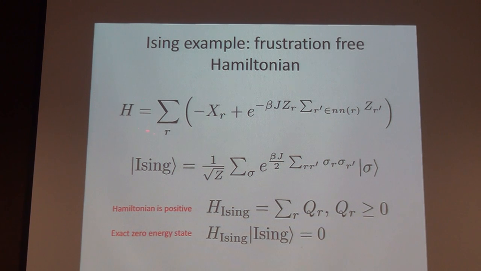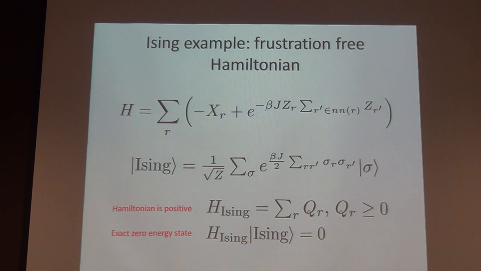So the Hamiltonian, H, is a sum of local terms. Each local term has a minus X, so it has a spin flip. And then there is something which looks like the usual kind of Ising interaction, like ZZ. This sum here over R prime is over all the nearest neighbors of R. So it's just all the spins around it, you sum them up, and you couple them to R with some weight. The only difference here is that it's in an exponential. So in fact, there's not just a ZZ, there's also a sort of ZZ squared term and so on. So there's a sequence of terms. They're still local, but you have a number of different kinds of local spin-spin interactions.